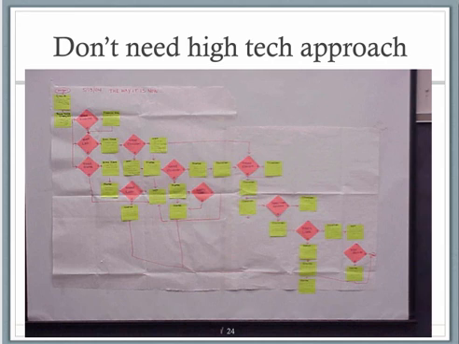So that yellow sticky you put up there in a rectangle or a square, and it looks like these are the steps, the processes that we do. The pink sticky note is a diamond, so that's where a decision is made. So if a patient is in the triage area and we're having trouble getting blood pressure, the temperature is elevated, there's a different language that we have. Those would be points in time where decisions may have to be made in between the steps that we have. So I've actually put then several steps on this chart, and then several steps or points where decisions have to be made. So how does this work?